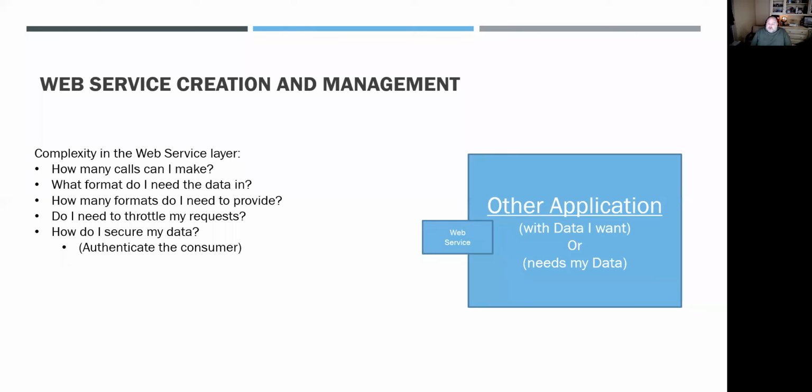Now, if you're dealing with an older system like a mainframe that somebody has hacked to provide a web service, older versions of Oracle, other ERP systems, they will not have management layers that keep you from crushing their system with your request. So if you've got new developers that just make calls every few milliseconds or on demand to a web service without caching the data, you can bring down your remote, your third party or your master data systems if you're not paying attention.